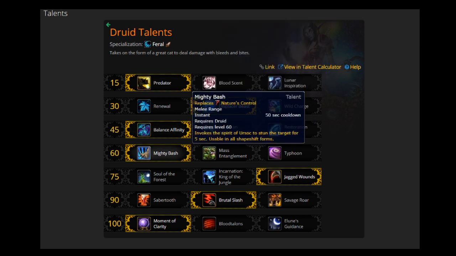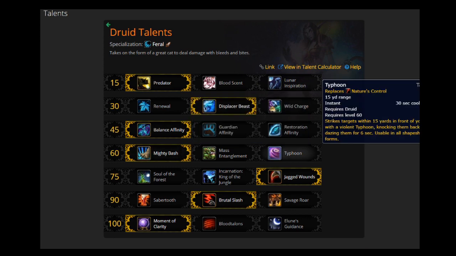I have no problem with doing that. This was the only talent that I did not go with. I actually went with Typhoon, and here's why. With Mighty Bash, you actually have to target something to use it on them, to stun them. With Typhoon, you don't have to target anything. You can just press the button and it'll just blow everything back that's in a cone in front of you. So that's really nice if there's a Fuming Imp that's charging up his attack and he's just conveniently right next to an Imp Servant. So I really like Typhoon. I honestly would recommend Typhoon instead of Mighty Bash, but that is just me.